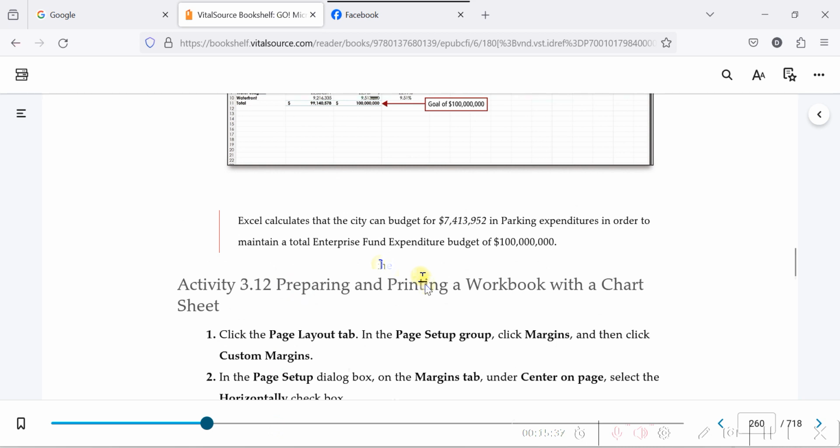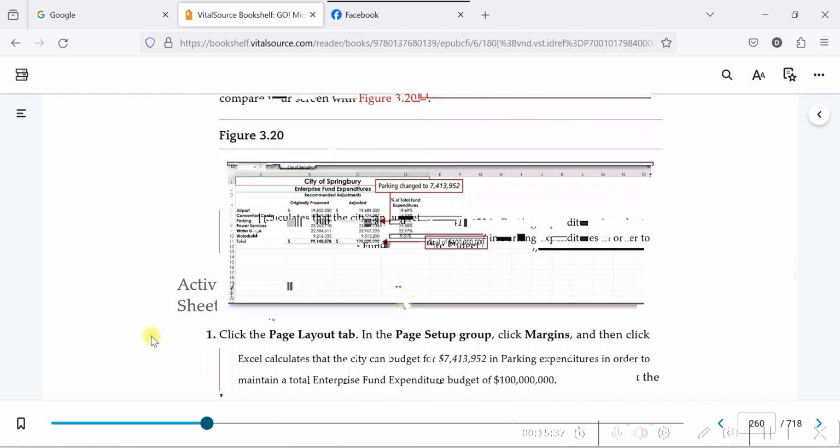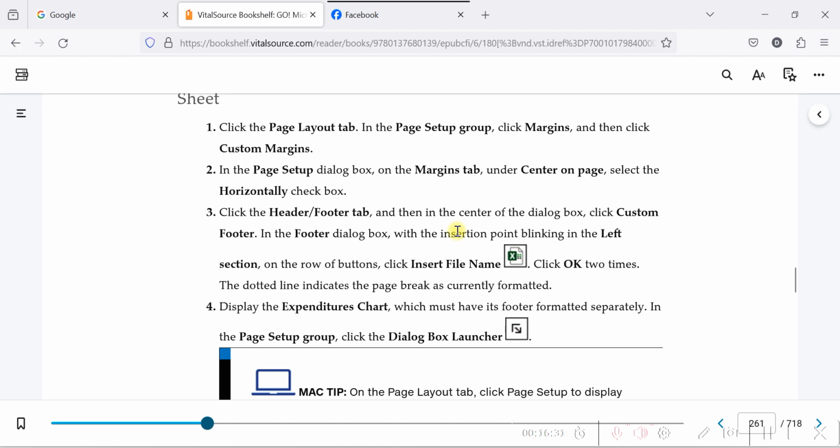We're going to go to the header footer. This tells which page to be on. Nope, we're going to leave it as is. And we're going to do the page number. Sorry, the file name. After we've done the one sheet, then we're going to go to the expenditures chart, and we're going to do some setting up there. Let's get the first part done, and have the footer done separately. So let's do the first part and come back and figure out what the second part is going to be.